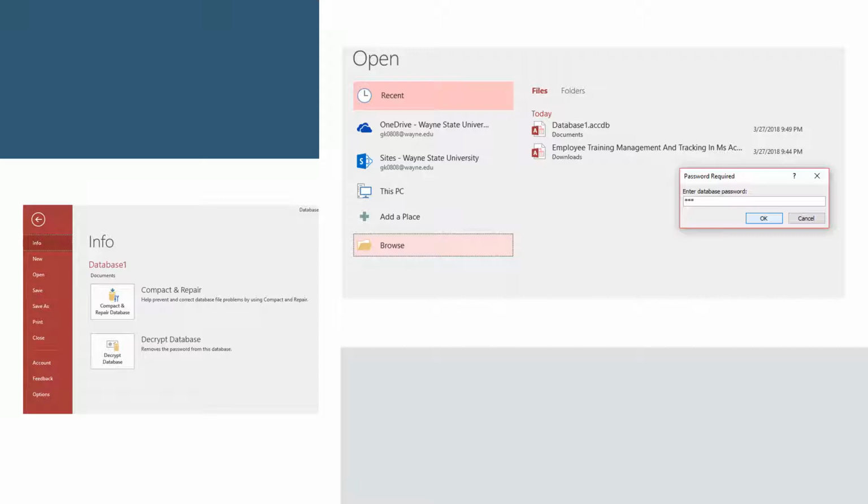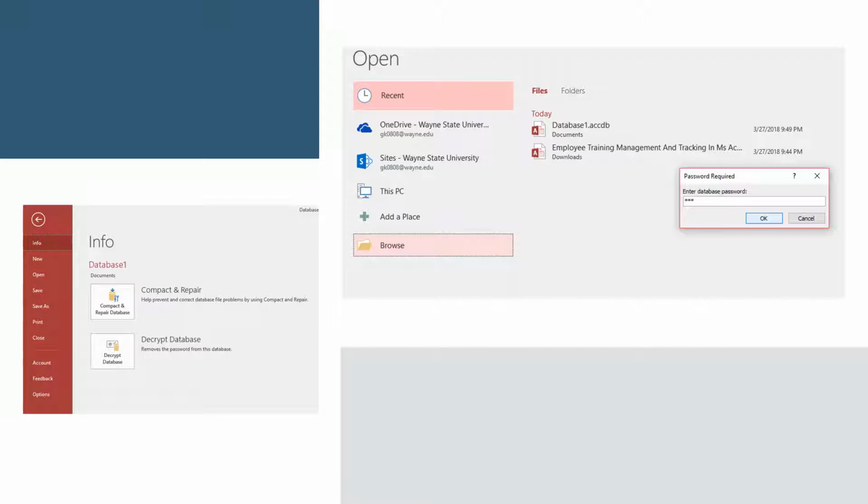Sometimes there may be situations where you no longer want to keep encryption on a database. This next part of the tutorial will look at how to decrypt the database and remove the required password. You do this in Backstage View. You may notice that the button that said Encrypt Database earlier now reads Decrypt Database. We'll click on that button now. You'll see a pop-up on the screen which asks for the password for the database. Once that goes through, your database will be decrypted once again.